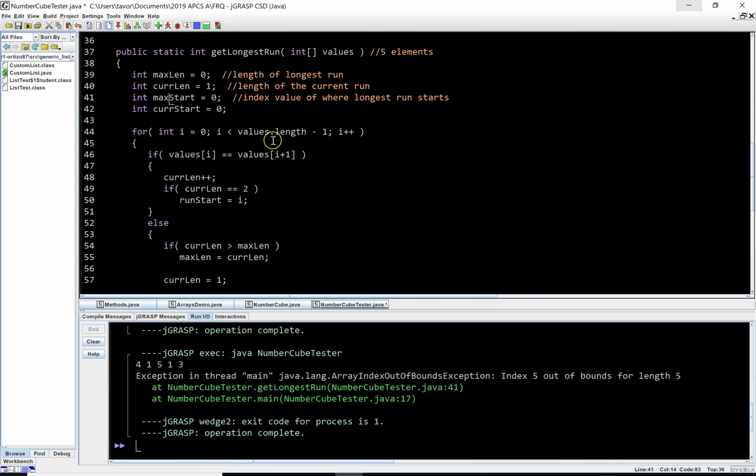So I'm doing the same thing that I did over here with max length and current length. Max start is the index value of where the longest run starts, and current start is the index value of where the current run starts. And so right here, I'm going to make this current start instead.